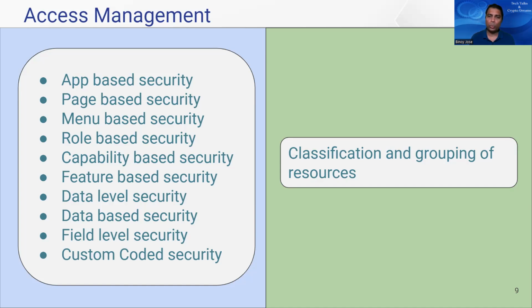And once again, grouping is easy, right? Grouping is like-minded resources, group them together and call it a group. Classification is a bit different. You choose a resource type and classify the resource type into something, right? It's going to be a bit difficult. Now, when you classify resource types into certain buckets, I call it buckets.